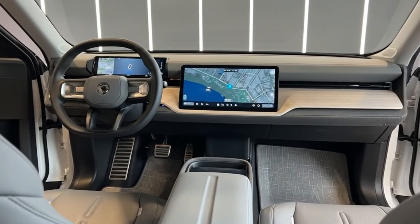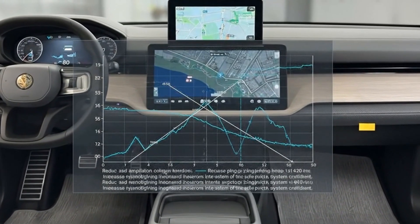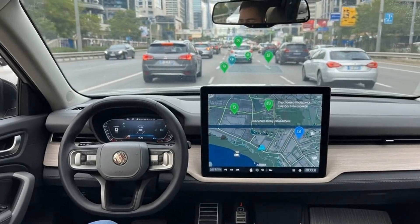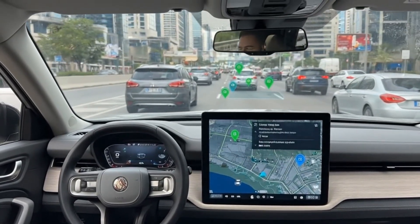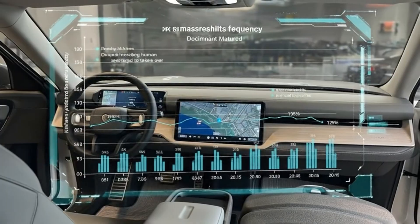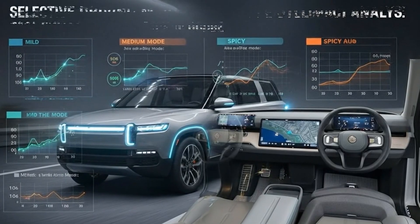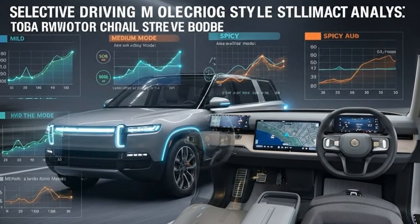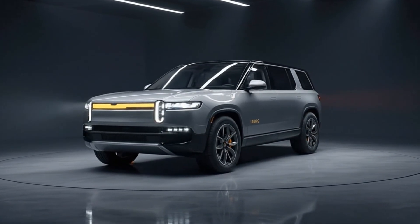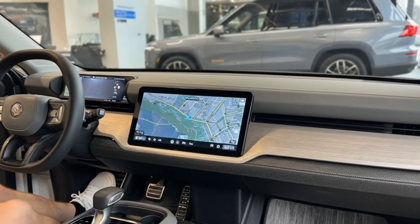All of those day-to-day improvements set the stage for what Rivian officially laid out during its recent autonomy and AI-focused announcements. What stood out most wasn't just any single feature, but the direction they're clearly committing to. One of the biggest shifts was the rollout of universal, hands-free assisted driving for newer vehicles. This wasn't just an incremental expansion — it dramatically increased where and how assisted driving can be used, no longer limiting it to tightly pre-mapped highways. As long as lane lines are visible, the system is designed to function, which opens up millions of additional miles of coverage across North America. That alone addresses one of the most common frustrations many drivers had throughout 2025, where advanced features felt artificially constrained.